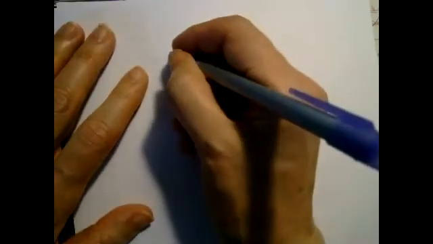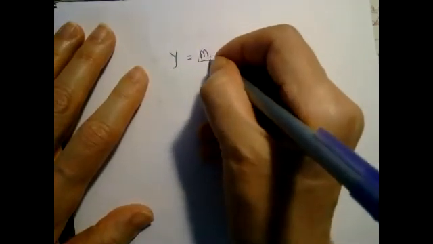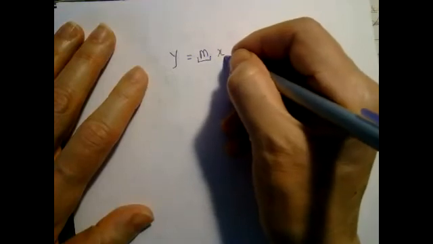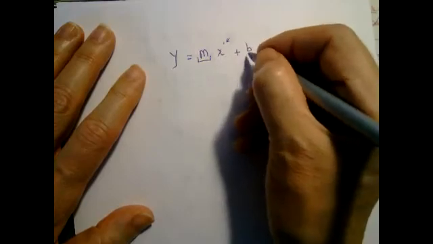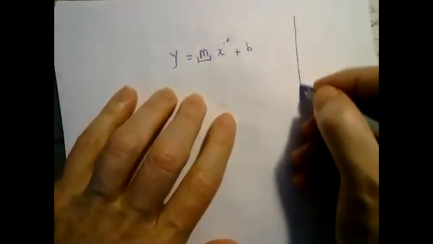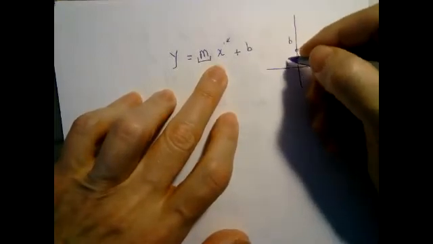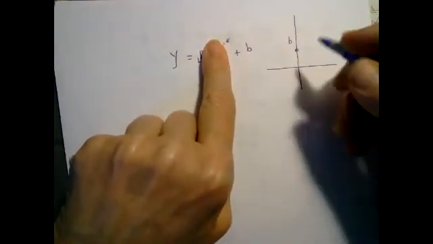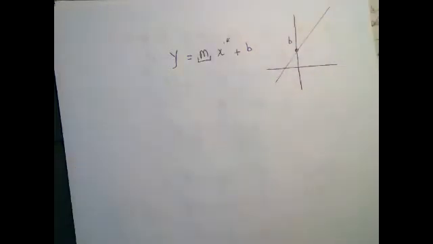But regardless of how you find the equation, whether you use the point slope form or the slope intercept form, the equation will end up looking like this: m, which is the slope, times x, and the power here is 1, plus b, where b is the intercept. So regardless of how you do it, you're going to end up with something like this. b is here because b is the output when x is 0, and then the line is either going up or down depending on the slope.